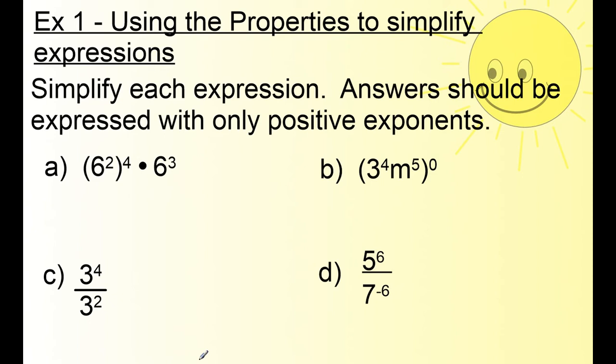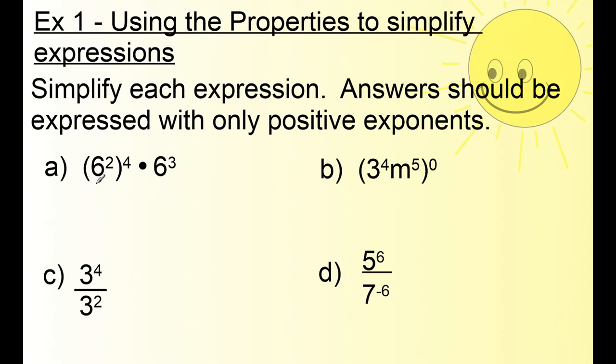Alright, so let's look at some problems. The directions here say simplify each expression, and answers should be expressed with only positive exponents. You'll see that a lot, the fact that you only want your answers with positive exponents. It's one of those things you do with exponents, kind of like when you have a fraction, you always simplify the fraction. Well, when you have exponents, you always want them to have only positives in your final answer.